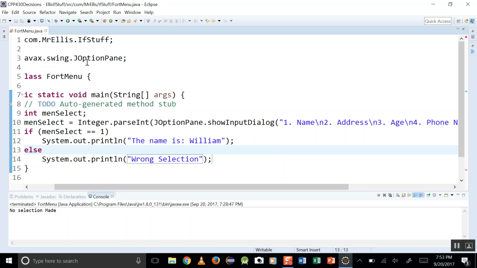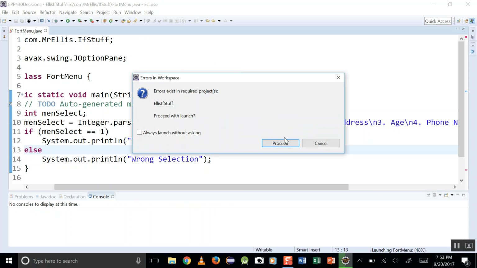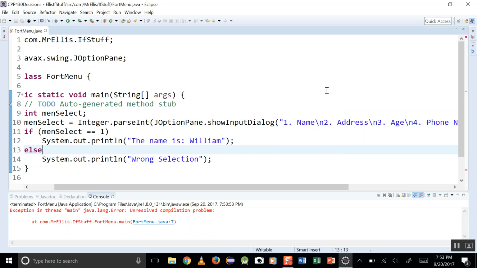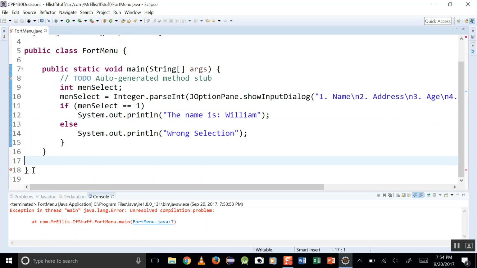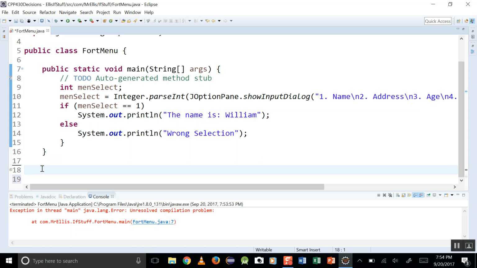And as simple as that. Let me go through a process. Oh, something. Thread main. There's an error somewhere. Okay, let us try that again.